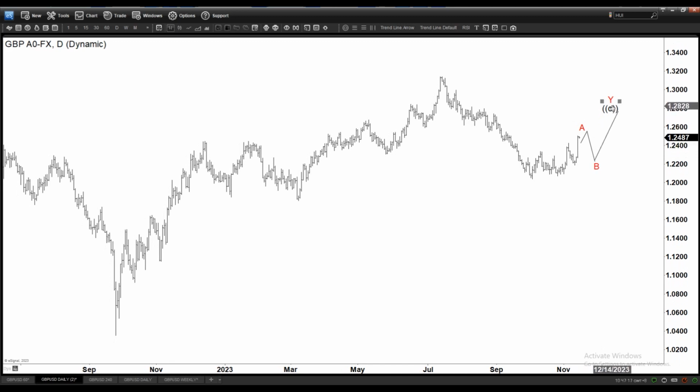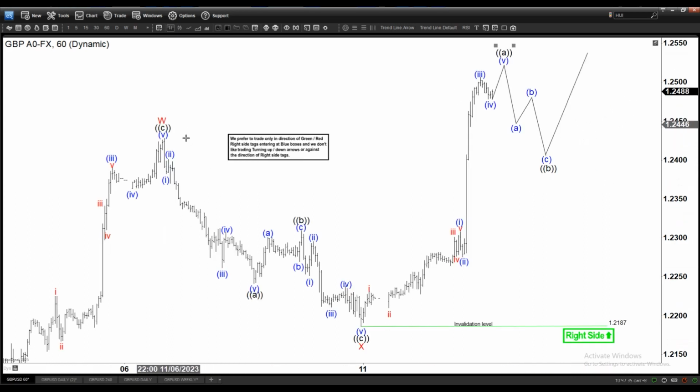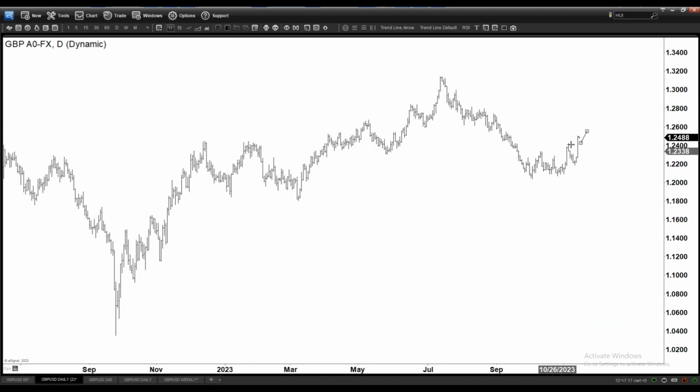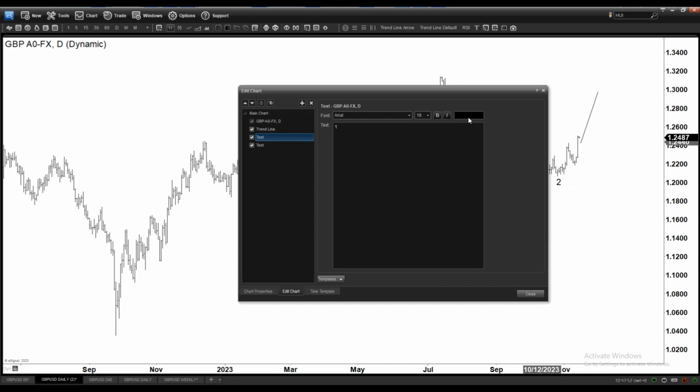So notice here I'm giving you all the other options, but the options have the same conclusion, that we are looking for more upside because of the 5 swing or 5 waves. So this is another option, and then yet another option is, let's say this count is incorrect, this is not actually WX, then this can become even more bullish. Let's say the rally gets very impulsive, then this one can become some sort of 1-2.